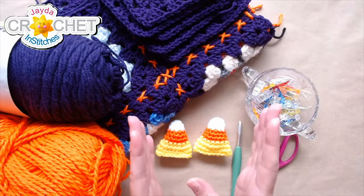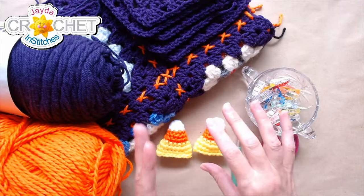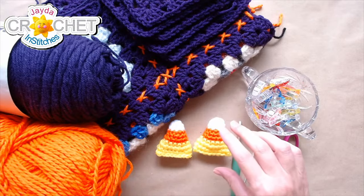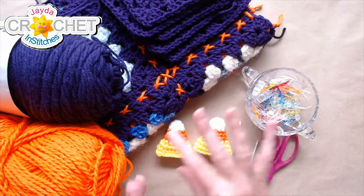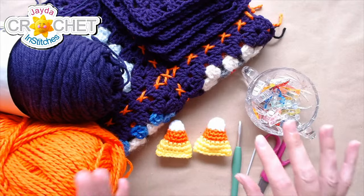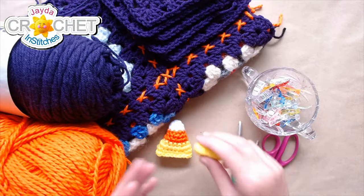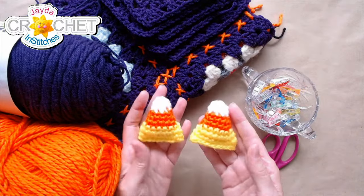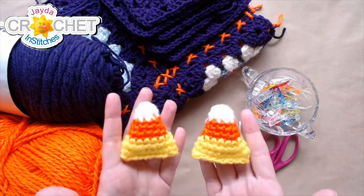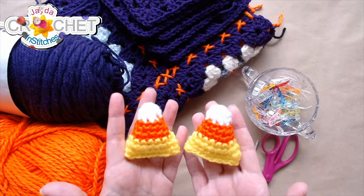Before we get started, I just want to say that last Monday, Deanna popped into the shop and mentioned that we were talking about beads and buttons, I should say, in the chat last week. She said, wouldn't it be cute if you had candy corn buttons for the Halloween cardigan? And that made me think of our Tiny Treat Amigurumi pattern from a few years ago, 2019, I think.